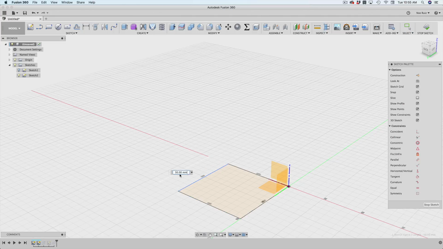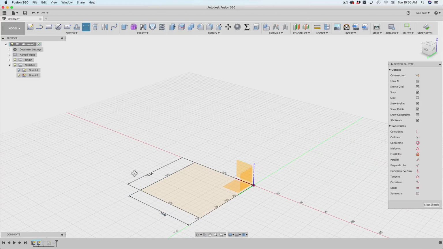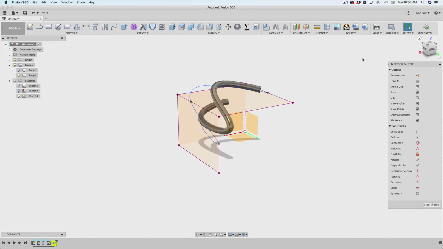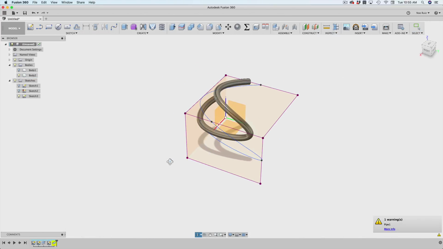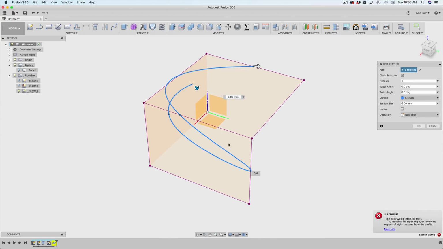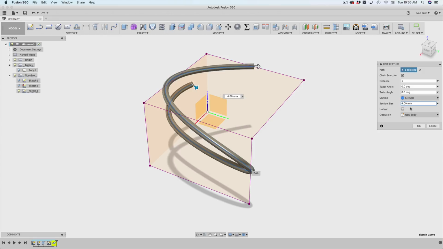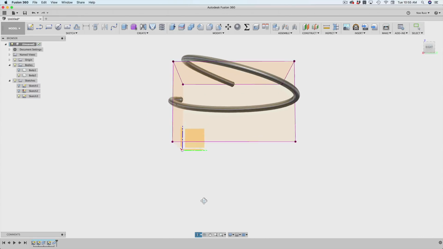and make it bigger. Let's say you want to make it 75 by 75. And what'll happen is the box will update, and so will the point. Oh, it didn't really update. That's interesting. Normally it does update, but for whatever reason, Fusion didn't like it. Maybe because it was too thick of a pipe. See, that's why I don't like using pipe that much. Sometimes it just doesn't work because it tends to intersect with itself with tight geometries.